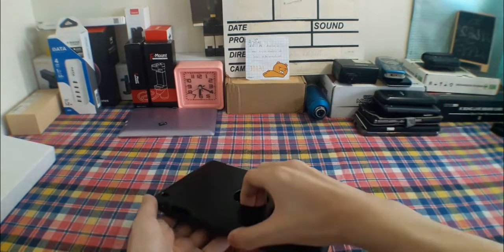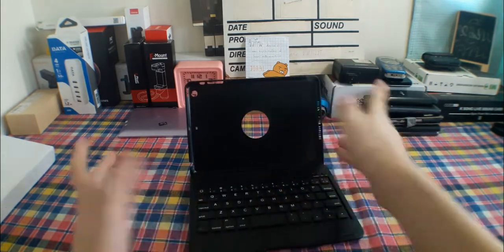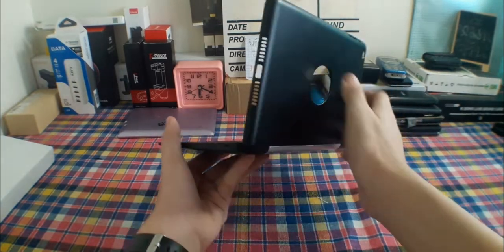And let's take a look at the iPad mini case itself. So as you can see, here's what it's actually going to look like. So as you can see, here's the design.